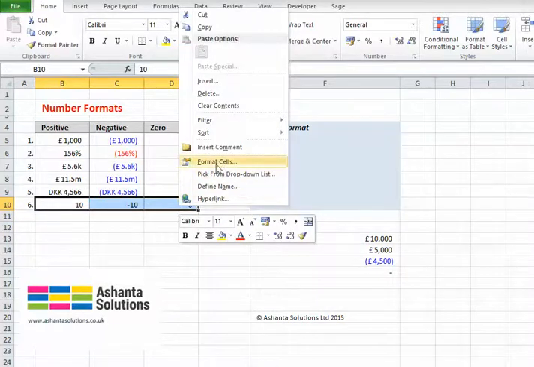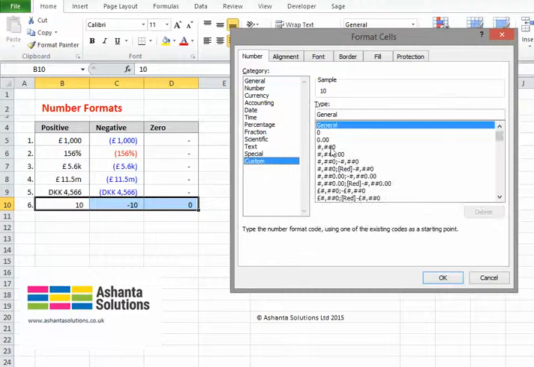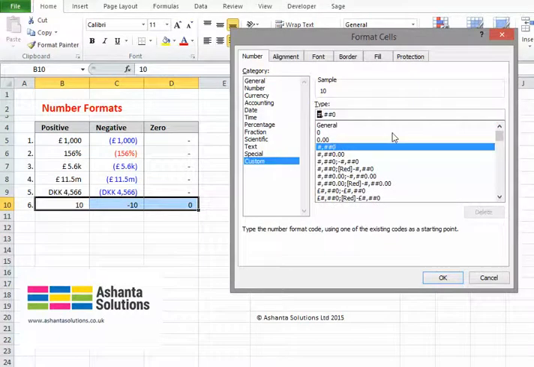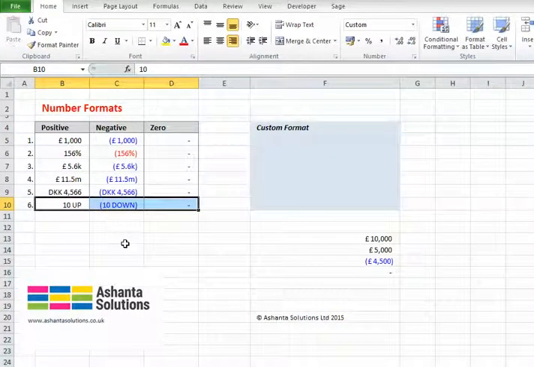And here, just really highlighting the use of the speech marks on custom formats is that you can use it for anything. So again, I can take this here and I can put up, and for my negative numbers, I can put down. And that creates another format that some people, depending on your report, you might need.